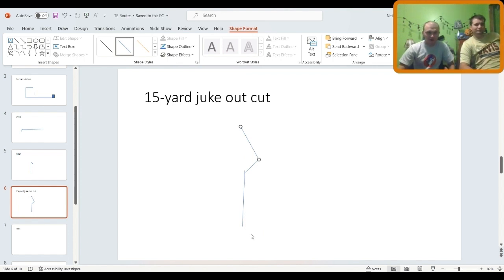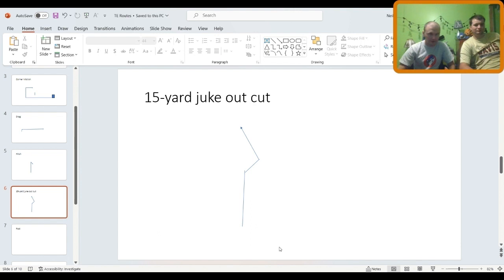It depends. If you're on the sideline, that might not be as good to juke and go out towards the sideline, because you need a little better footing if you go inside. You just want to at least juke, but don't give away that you're going to juke. Because if you do, then the defender's going to be able to follow you perfectly. And if you perfectly time this, the defender could be out of your reach at that point.